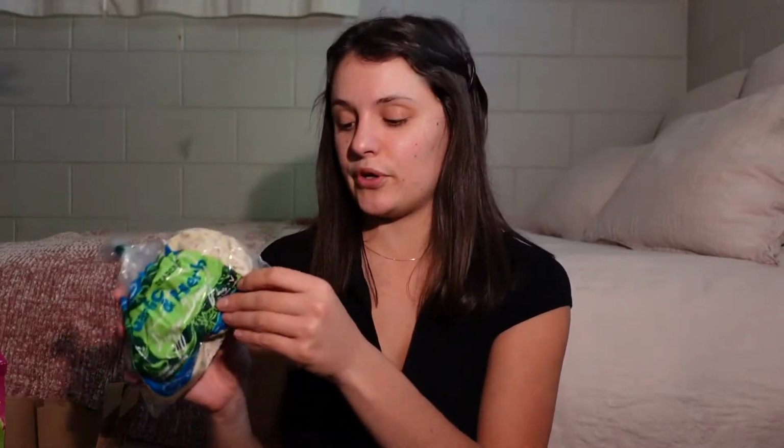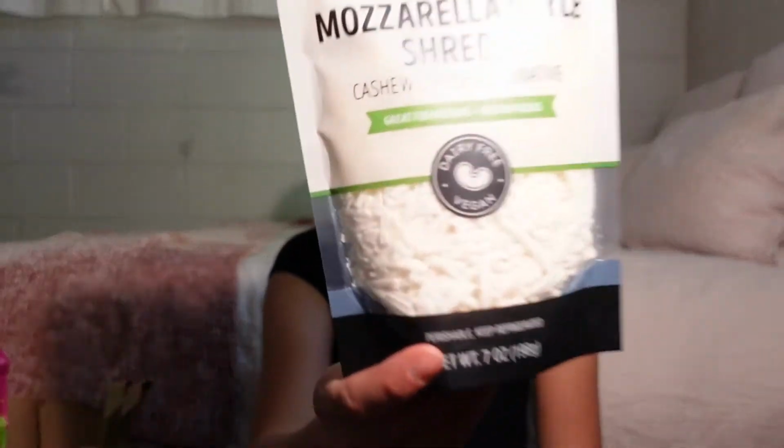I just prefer this one because it's a little more flavor. But they're both great. They work really well. You take them out of the bag 30 minutes before you're gonna make pizza and let it sit, let it rise. And then after that, the pizza takes 10 minutes to cook. So it's not that big of a cooking endeavor, and who doesn't love to have pizza just on a random Tuesday night. So then I also got these dairy-free mozzarella style shreds that are made with cashew cheese.